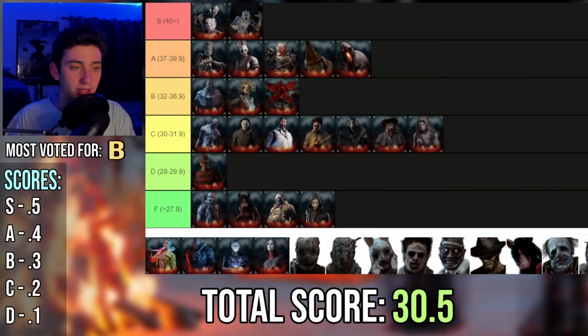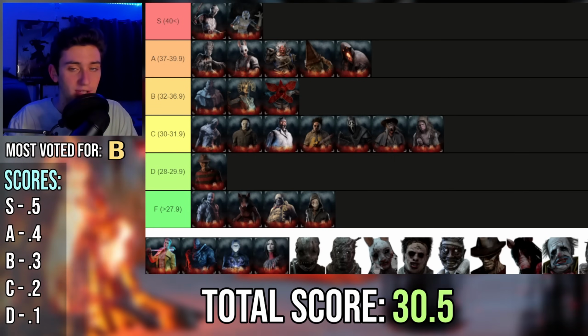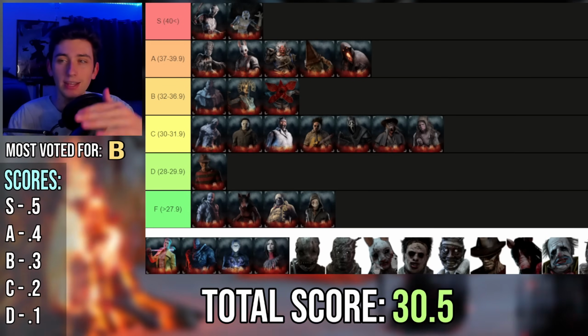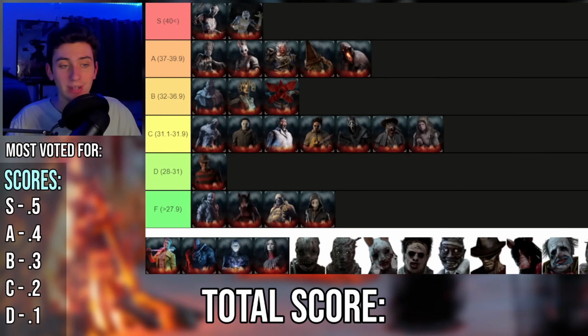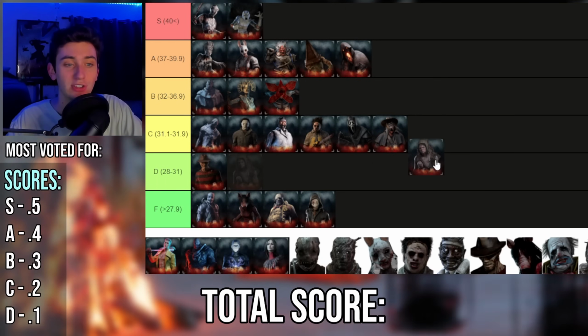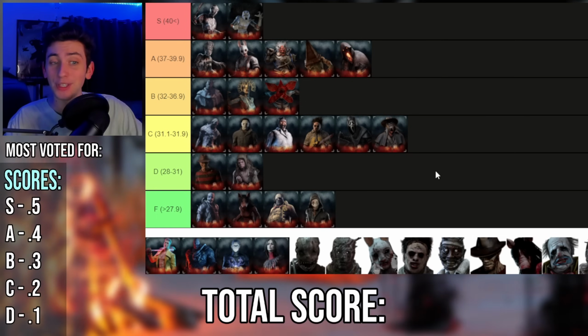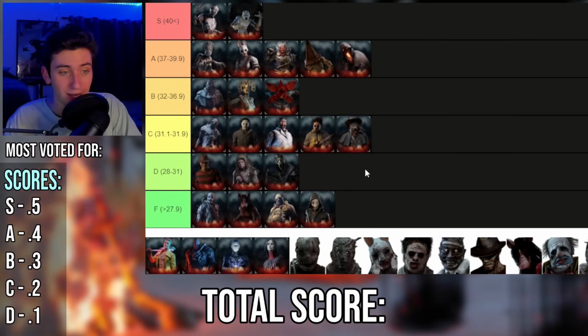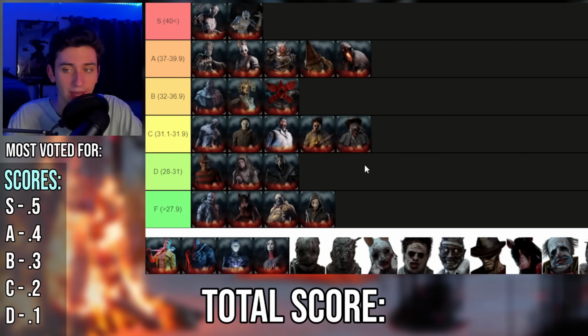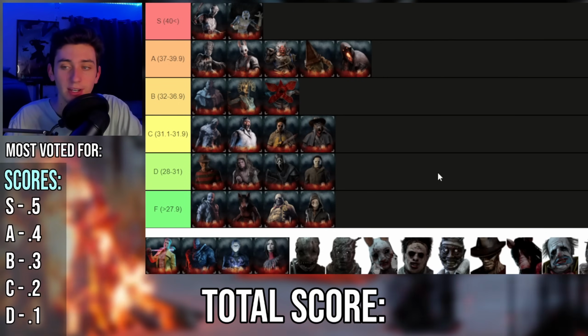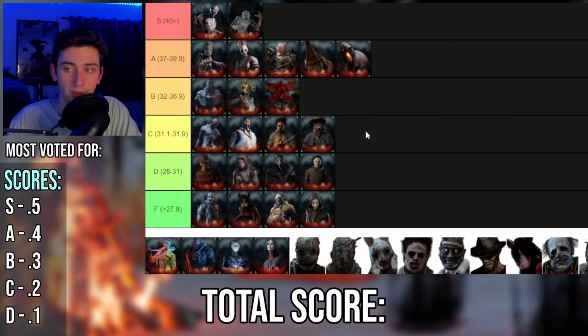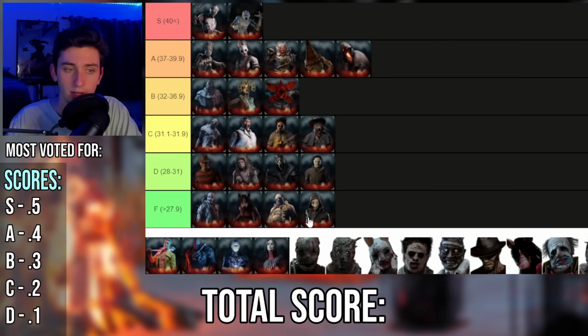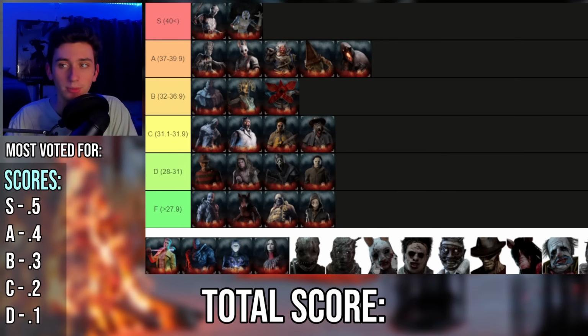You know what? I'm starting to notice a lot of people in the C tier, so I'm going to change these values a little bit just to kind of spread it out more evenly. Okay, so now that we have these new values, this actually puts the twins in D tier, which I fully disagree with. This puts Ghostface also in D tier, which I would disagree with. And then this also puts Shape in D tier, which I agree more with. And then I believe those are all of the changes. Yes, they are. Okay, perfect. Okay, now it's a little more even, which is great.